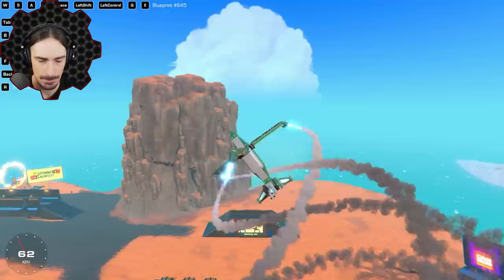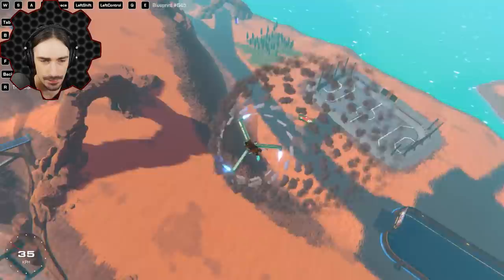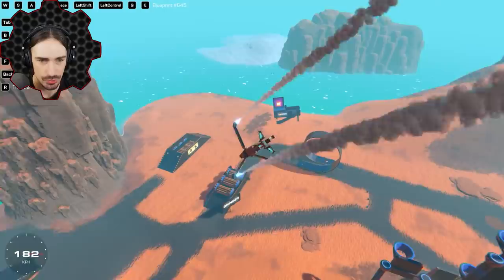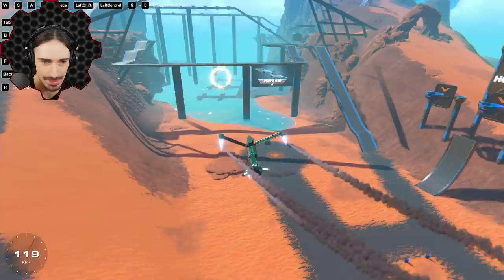Man, it is so hard to level off in a vertical orientation. Oh, I'm figuring it out. I'm actually figuring it out. Oh, this is fascinating. So I can actually use my speed control to raise and lower the gyroscopic stability of it. So once I'm in a vertical position, I can try to solidify the vertical position and stabilize it just by slowing myself down.